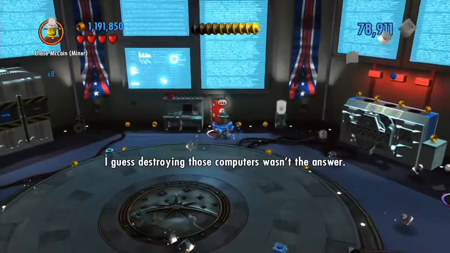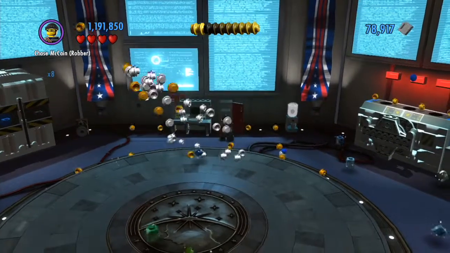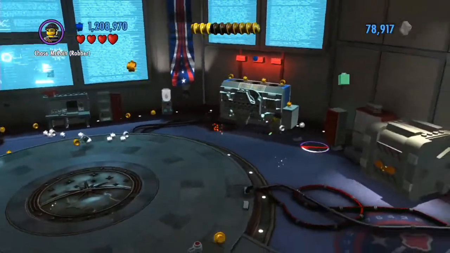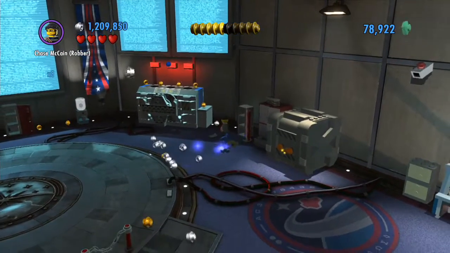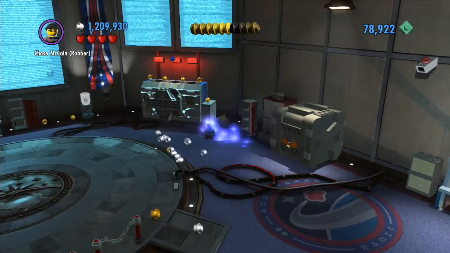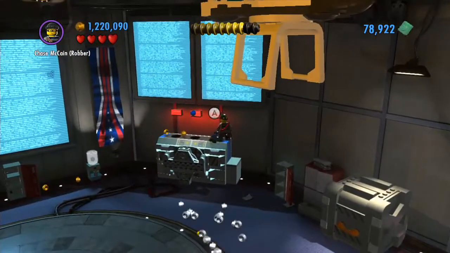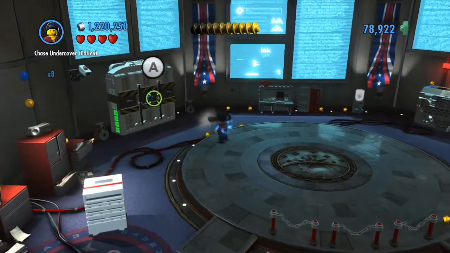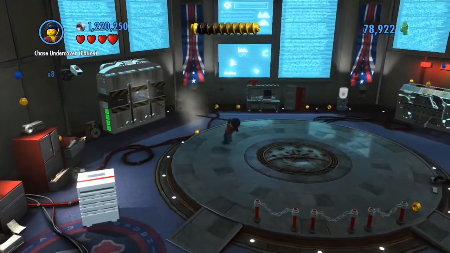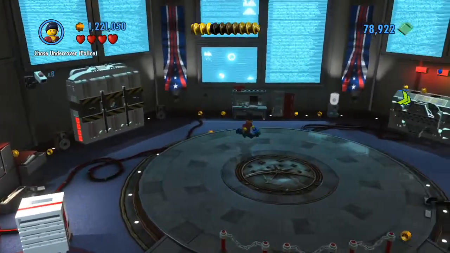I guess destroying those computers wasn't the answer. Yeah, the game gives you the idea of, oh, just break everything and you'll find what you need, but in this case it's actually not the case. It's a cute little way of messing with your expectations and having the character point it out as well. Normally in these games it's just, oh, break everything till you solve the puzzle, and he explicitly says, yeah, breaking that didn't do anything, right? You just broke it for the sake of breaking it, didn't you? Because you only need to pry open that, pull this out.